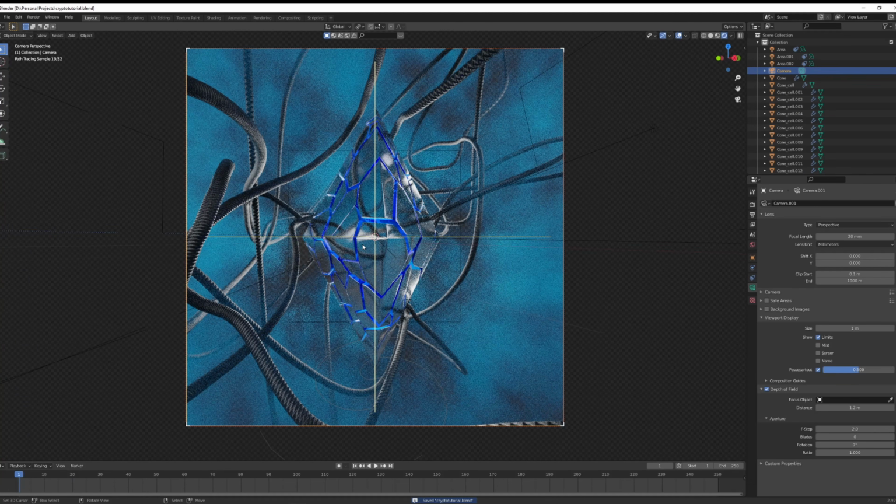Basically, this is it. Now, what you can do is render this out as an animation. You can see that it's transparent in the back, and that's for a very particular reason. The one thing I can suggest to you is just use Photoshop or GIMP, put this onto a black background, just overlay it over, and then do your post-processing there, and it's going to look good. You can try different forces, different materials for the lines, different structures, maybe not a pyramid, maybe you want to do a sphere. But yeah, you see how you can actually create this in half an hour, something like that. And it's really easy.